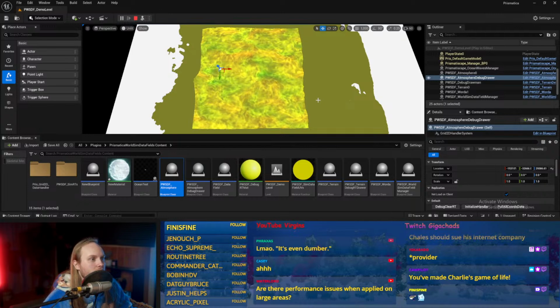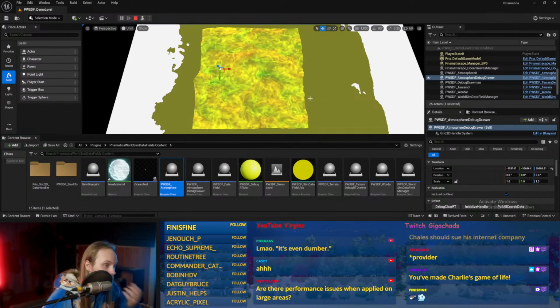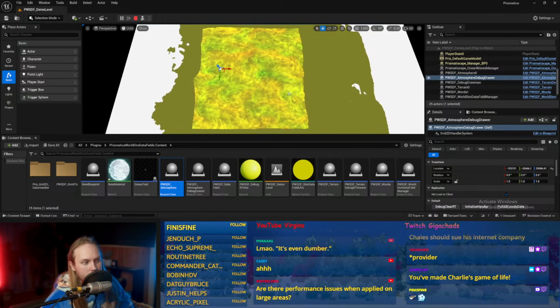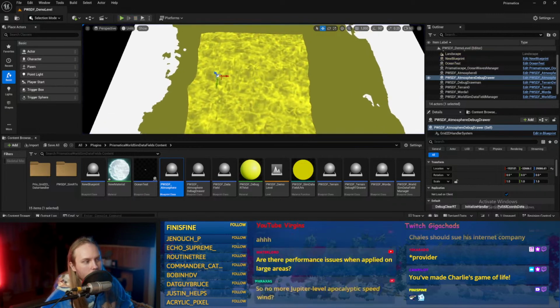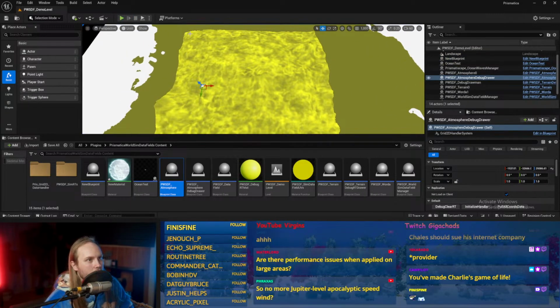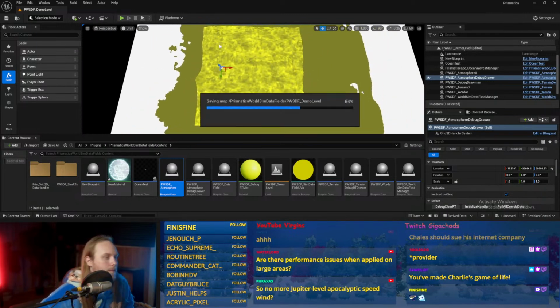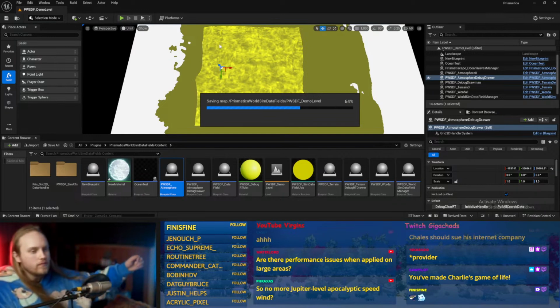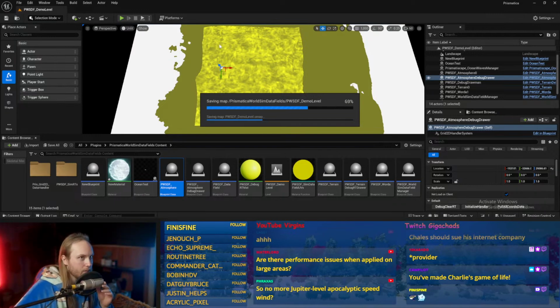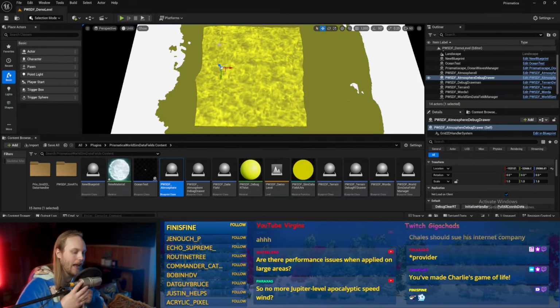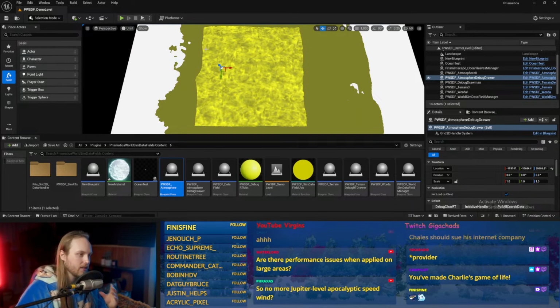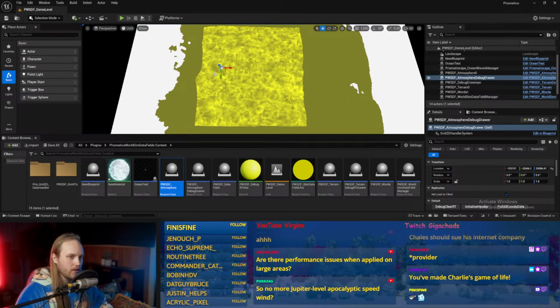Performance issues when applied on large areas. So, my idea is to only do one cell per frame, or a few cells per frame. And it'll be done in C++, so not in Blueprint.